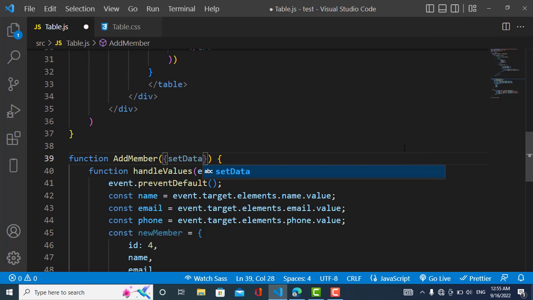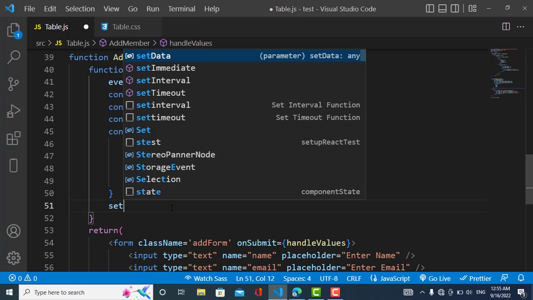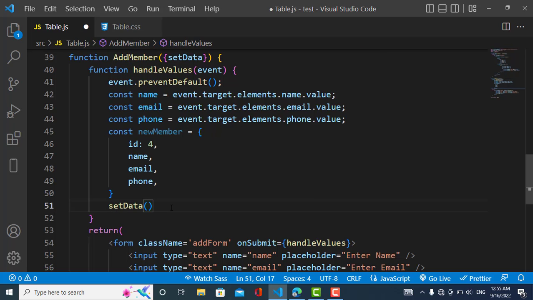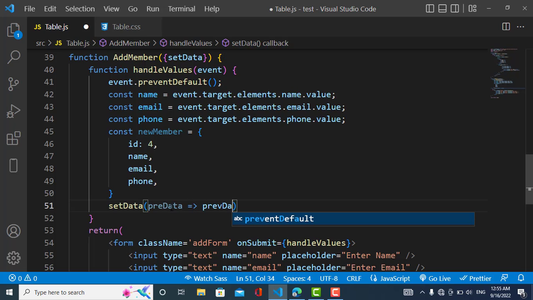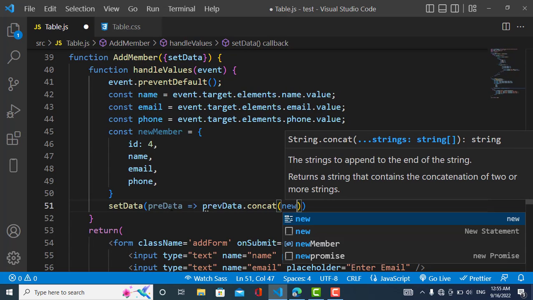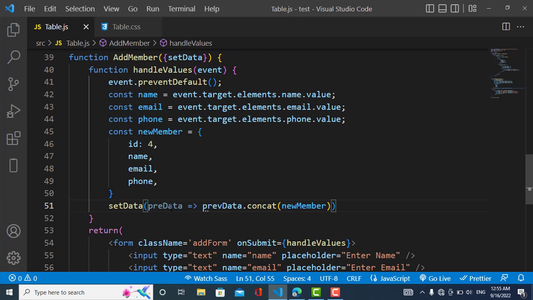I will use it here: setData, previousData, previousData.concat(newMember). Here I will add this previousData concat newMember.